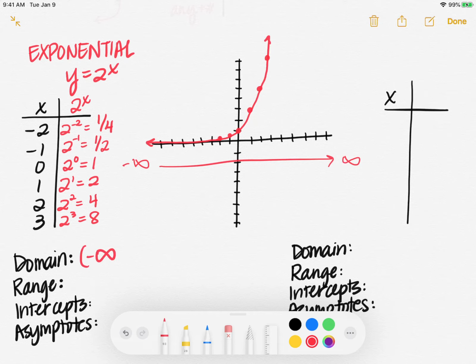So our domain is just negative infinity to positive infinity. There are no restrictions on our domain. But now let's talk range, because range is going to go in this direction, from negative infinity up to positive infinity. So I'm going to ask you the same questions. Is there one significant single point where our graph starts in the y direction?